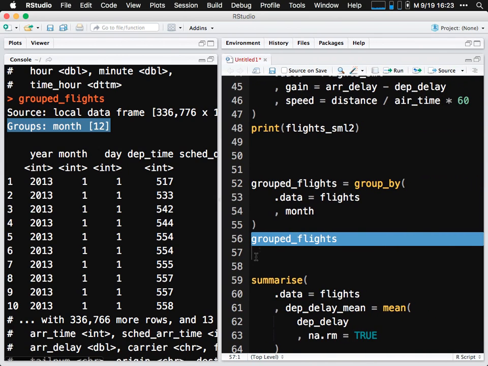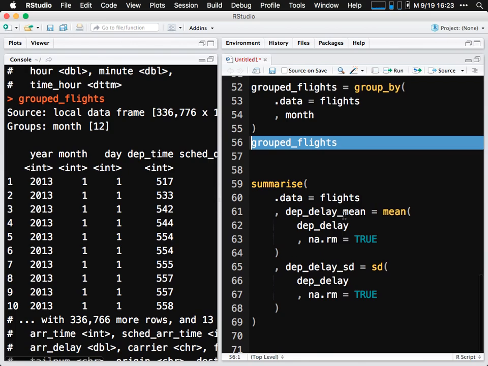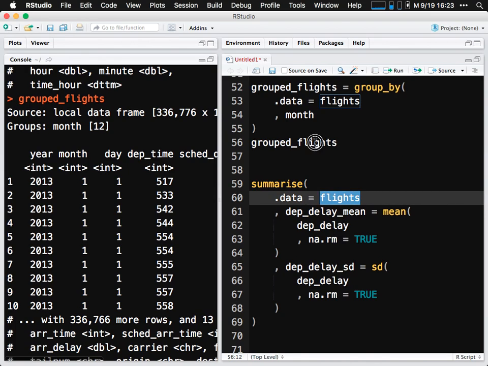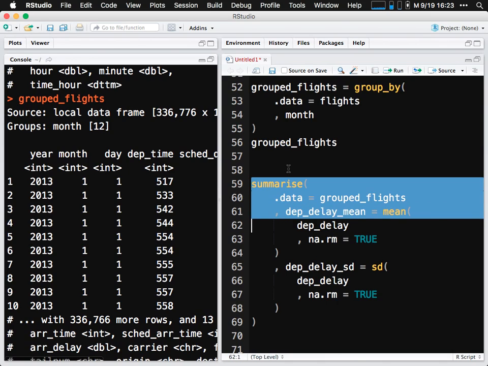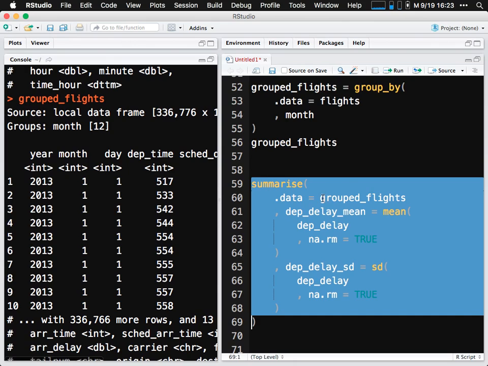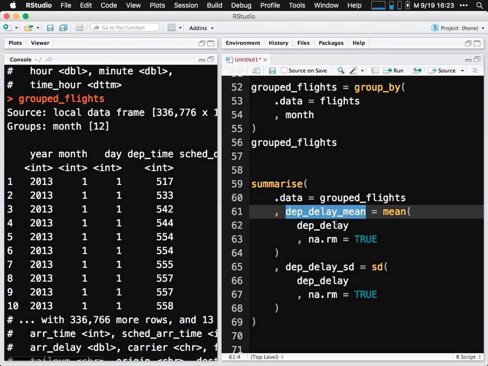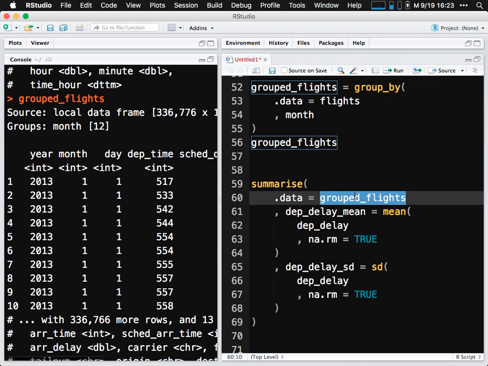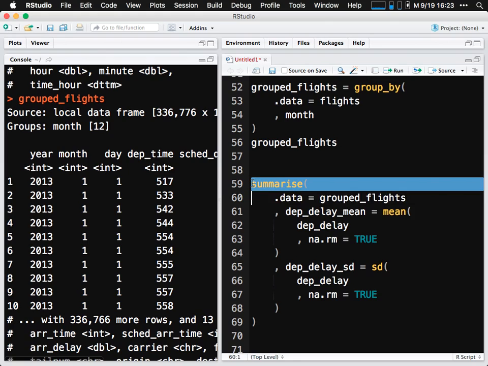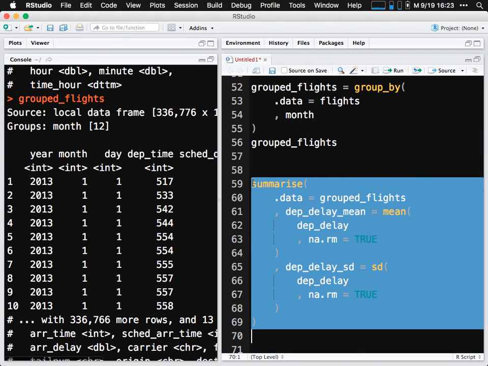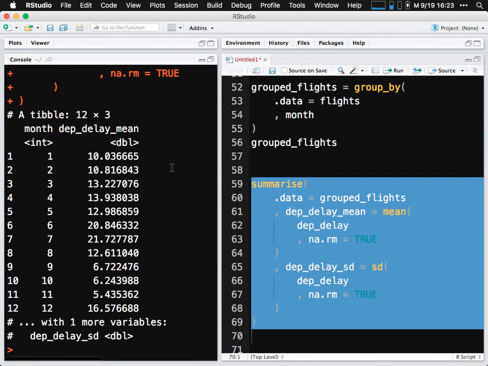So if I then use this grouped flights instead of flights down here, summarize will automatically know to, instead of just computing these two values for the entire data set, cut the data set into the groups that have been defined in this object and spit out, well, we asked it to be grouped by month, so it's going to give us the mean and SD per month.